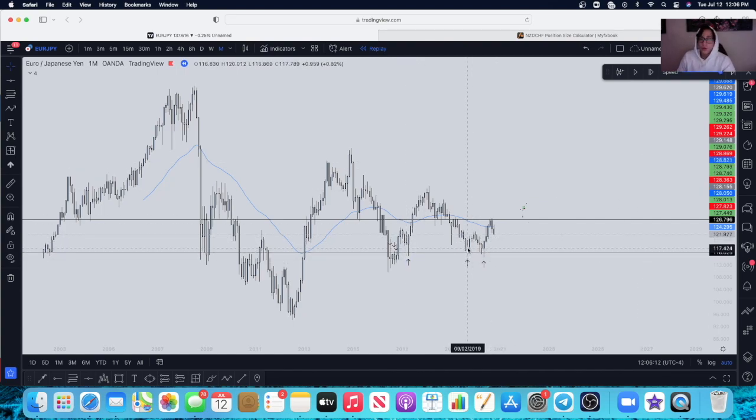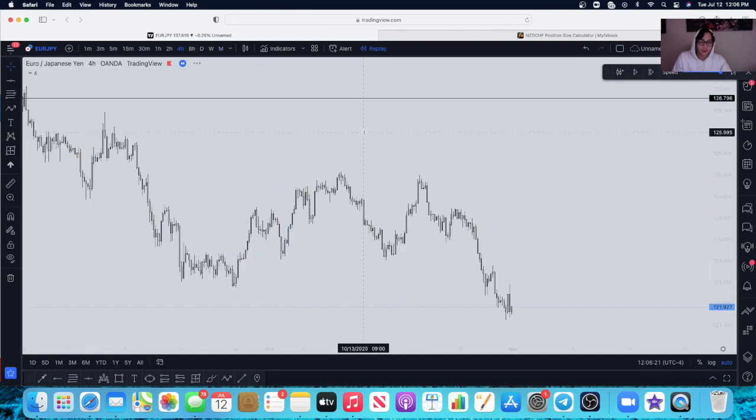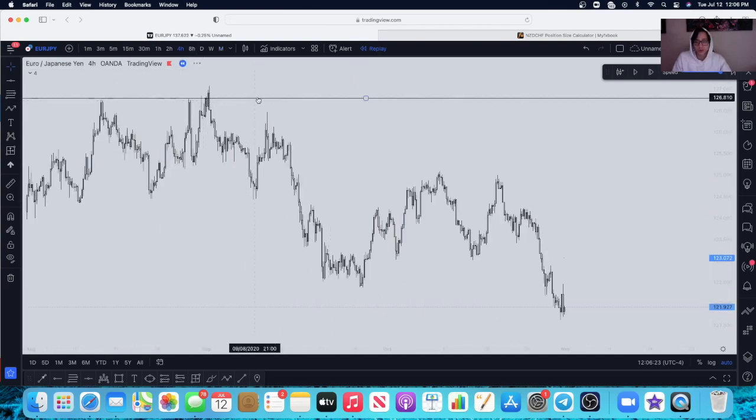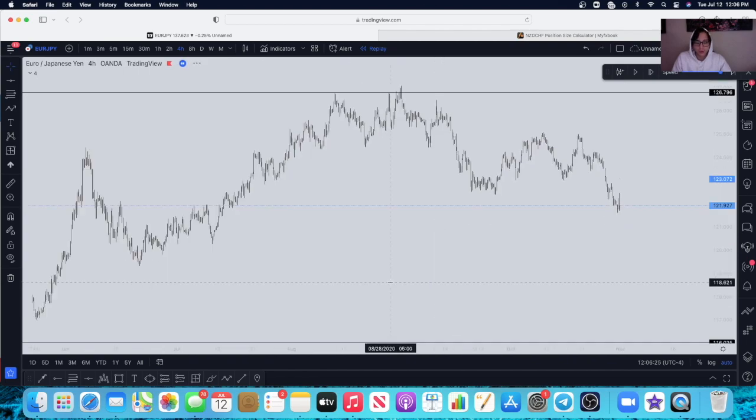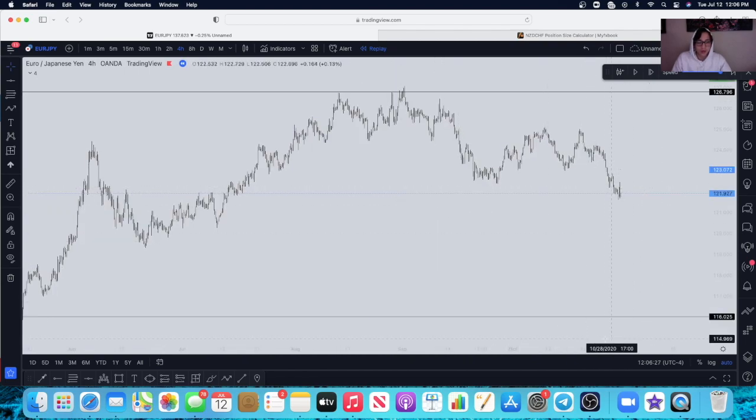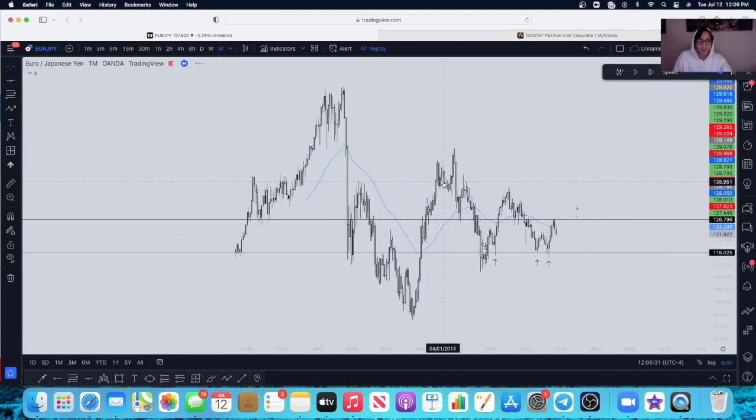Now, keep in mind, whenever you guys draw a support and resistance in any time frame, for example, over here we're drawing in the monthly time frame, it's only going to be valid for that time frame. It's not going to be valid for the 4-hour time frame, because you guys can pretty much see that the market support and resistance are all the way above here and all the way below here. So the market is literally in the middle, so we can't just use that support and resistance. That's just for the monthly time frame.